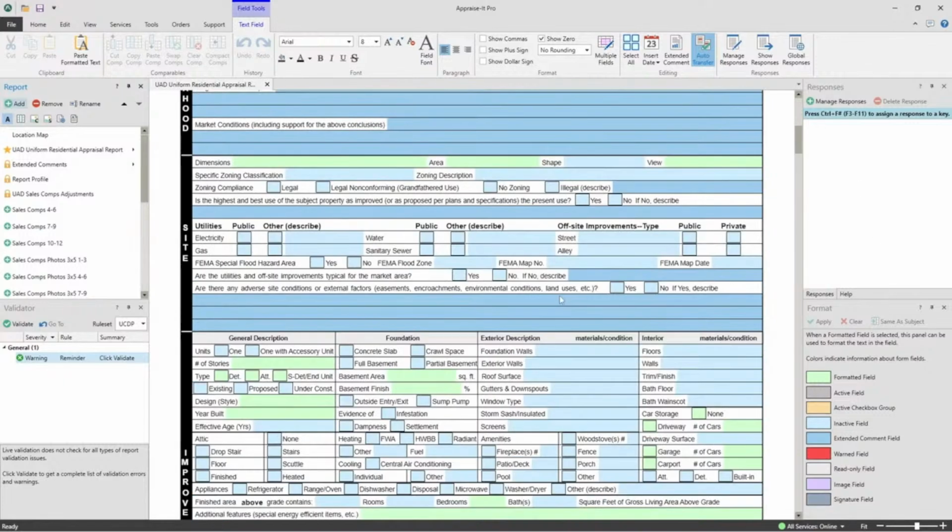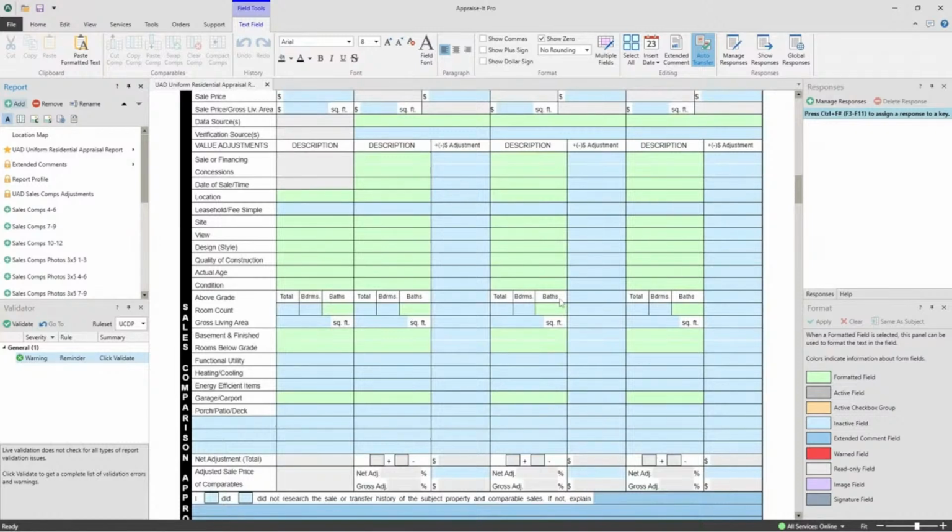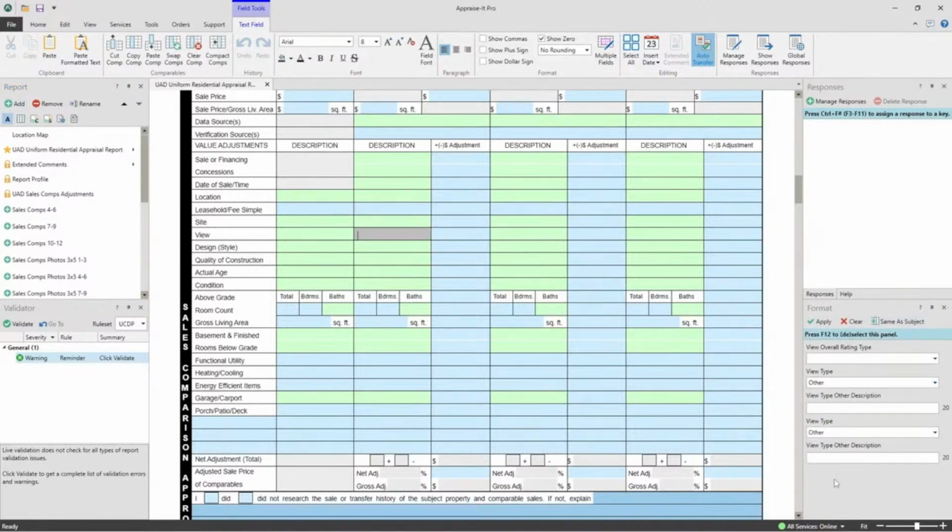Now, as I move into a regulated green field, meaning it's usually a UAD field, but it's any field that requires specific formatting, we'll do view. This now changes into like a little UAD helper. We made a decision a long time ago when we were developing our first UAD system that we did not want to pop something up at you or overlay it over the report. We wanted to keep it out of your way. So we made it a little panel over here on the right-hand side. You can choose to use it or not.